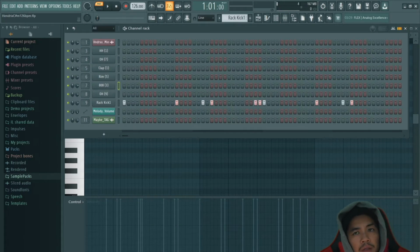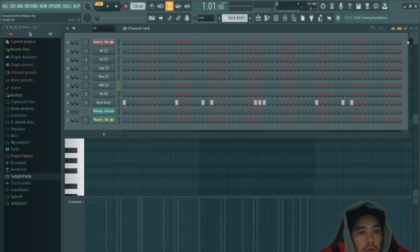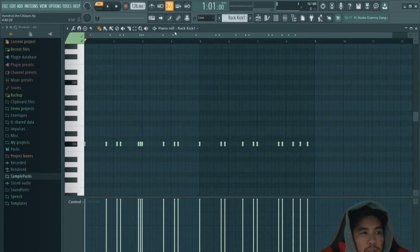And last but not least, for our drums, we have our kick right here, our rack kick and Producergrind. Shout out to Producergrind, man. They're just giving out free sauce to the community. It closely follows the 808. It also plays when the 808 doesn't play, just to give it that bounce. So it plays on the in-betweens as well. Here's what that sounds like.